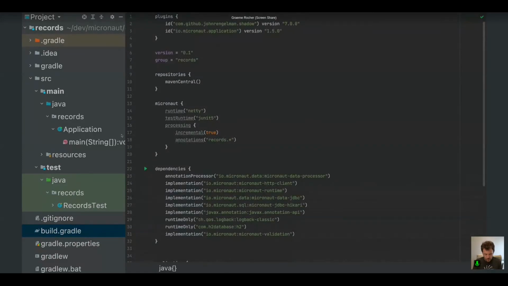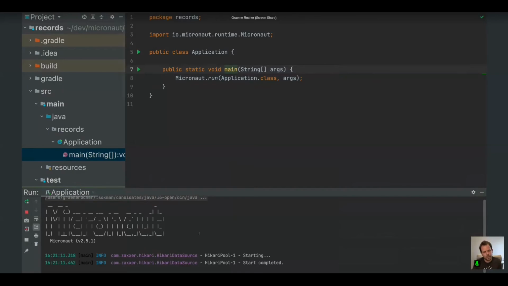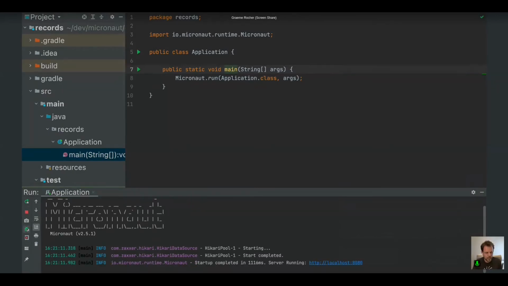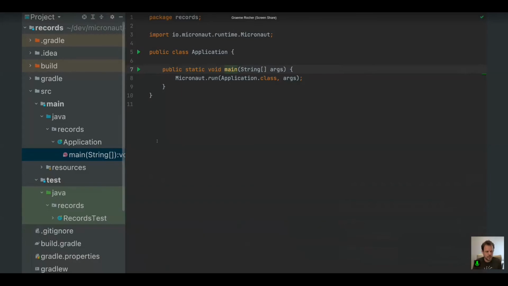So in terms of a little bit of an introduction of what Micronaut looks like, you have an application class, which you can use to start your application up and run your application locally, and automatically binds to port 8080, which is probably a pretty familiar pattern for folks who are familiar with Rails or Spring or any of the other kind of Java frameworks out there.